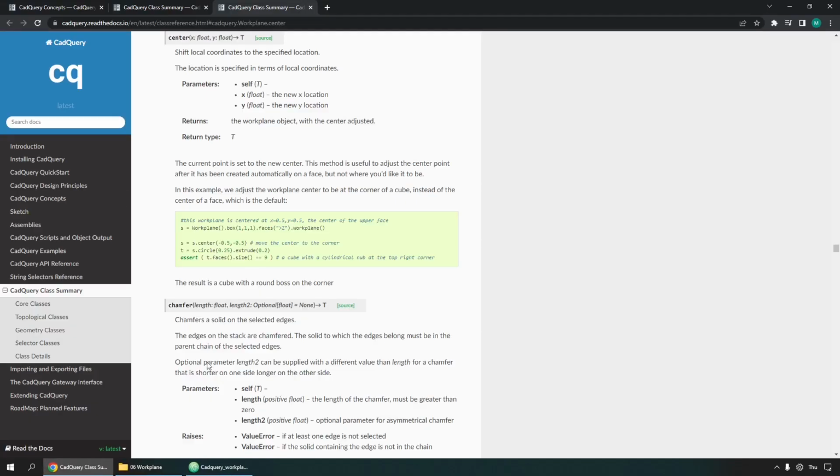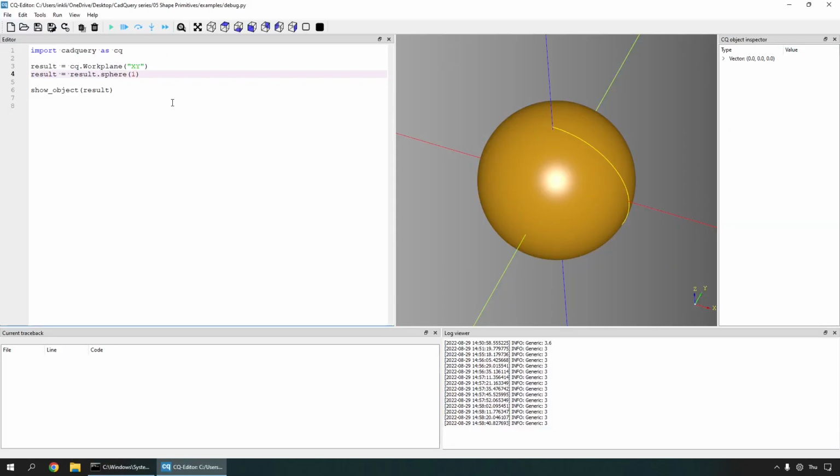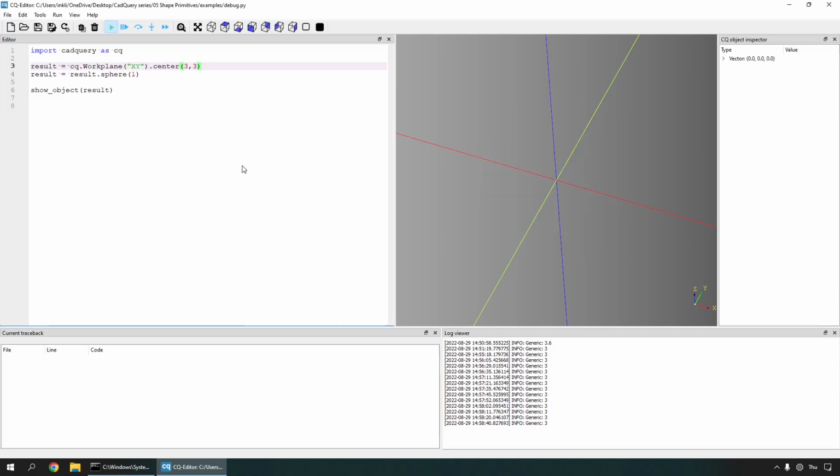So let's grab this code and we'll modify our first line to add a center. What that did was a push. First off, we made a work plane. We created an origin point with the new X and Y. It's interesting that that changed colors.